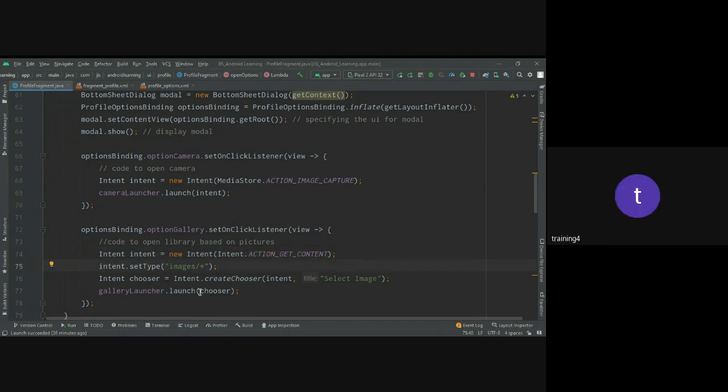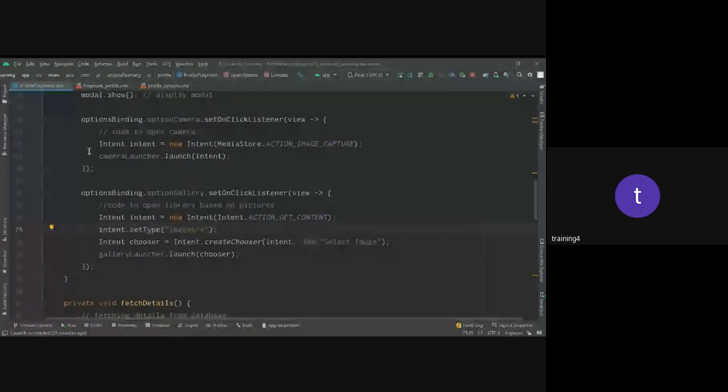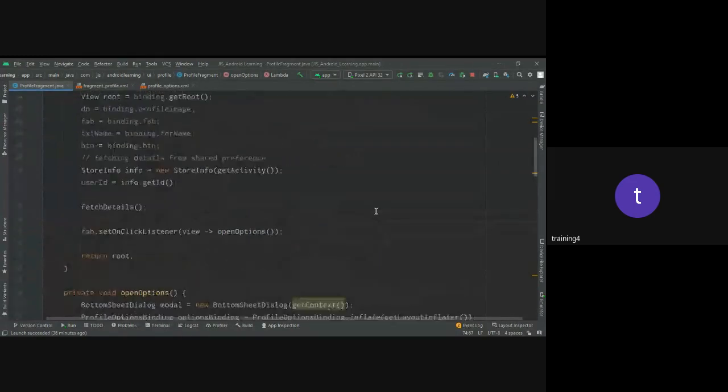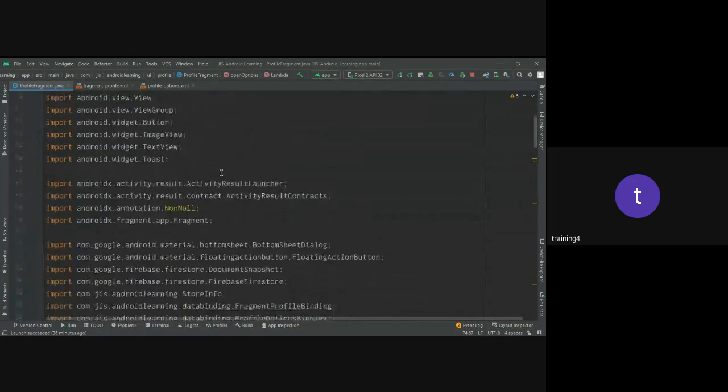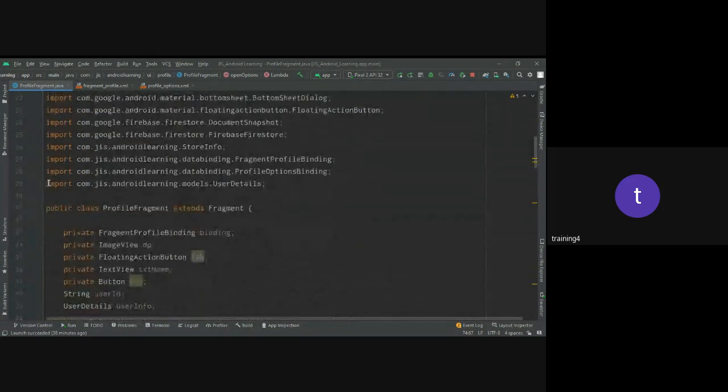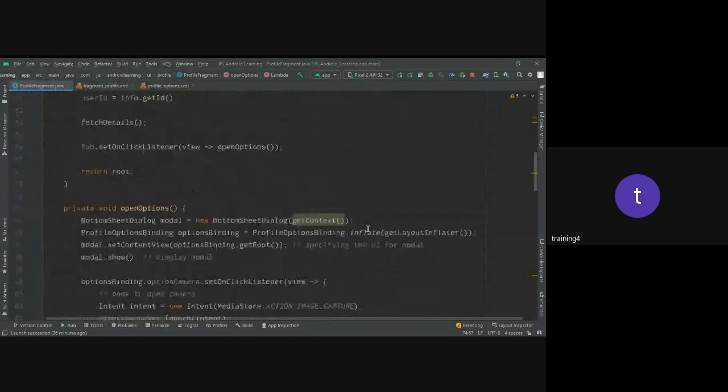Done, everyone. Added both this line and made the changes here. Let me see. Done.